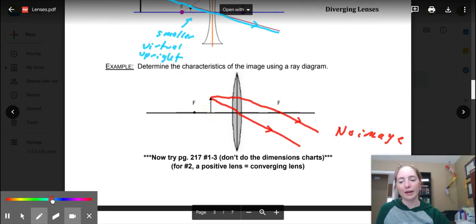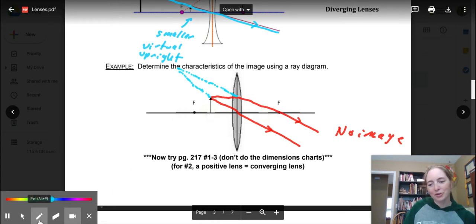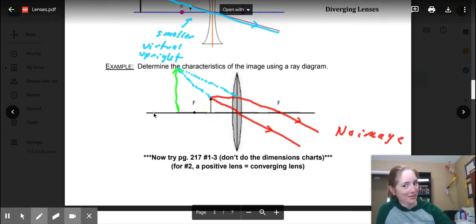However, like with my other divergent lenses, when we don't have our rays meeting, we can extend them back. So I'm going to extend this guy back like that, using your rulers. So yours is therefore going to be nicer than mine. Well, oh, look at this, guys. They have converged. The rays of light have converged back here. So that means my image is actually going to be, we'll use green because why not? My image is going to be back here.